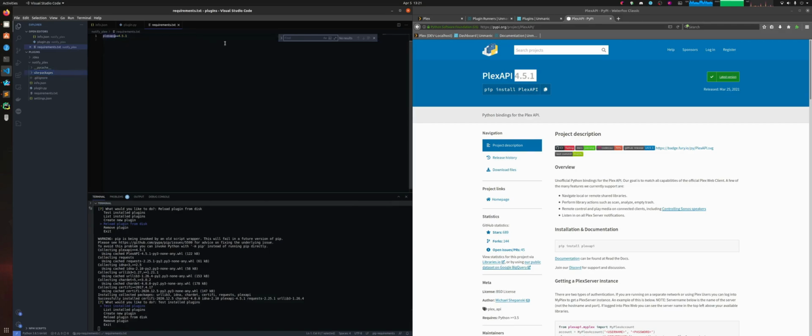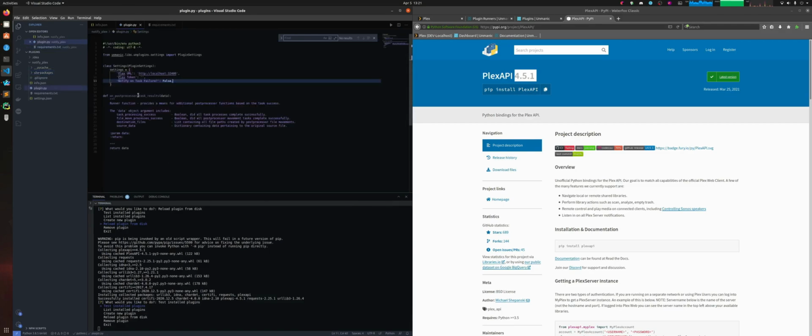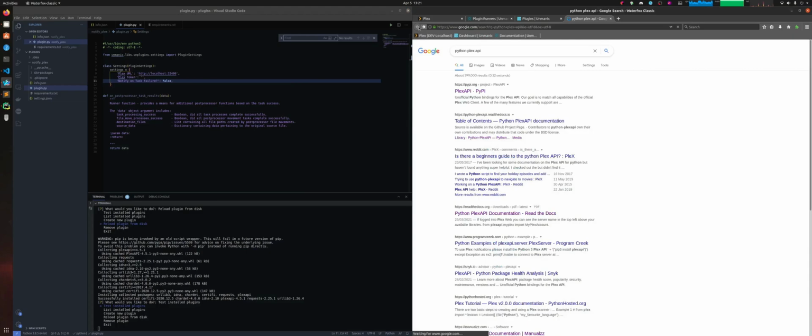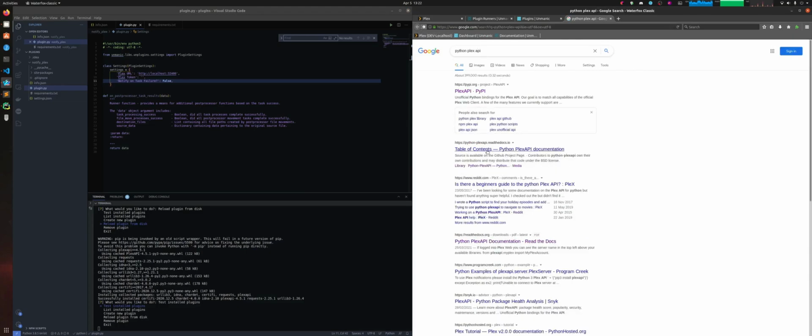So now that we've got the Plex API module installed, let's import it. And I am not good with documentation, so let's have a look at some documentation.